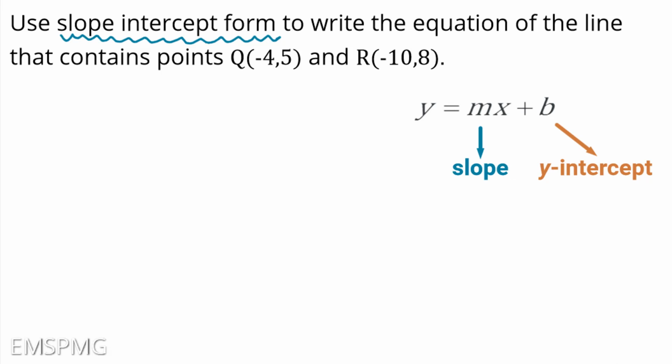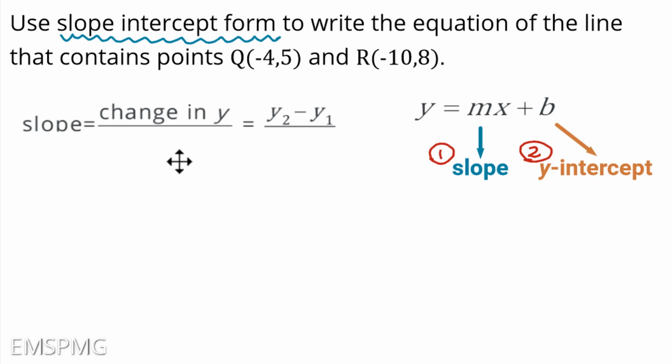To get started, what we want to find first in slope-intercept form, you always want to find your slope first. After you've found your slope, then you can go ahead and find your y-intercept. In order to find your slope, you have your handy dandy formula. You want to make sure you're using your slope formula here. Again, remember it is the change in y values divided by the change in x values, and in order to do that, we label our x's, label our y's. To find the change in something, we subtract.